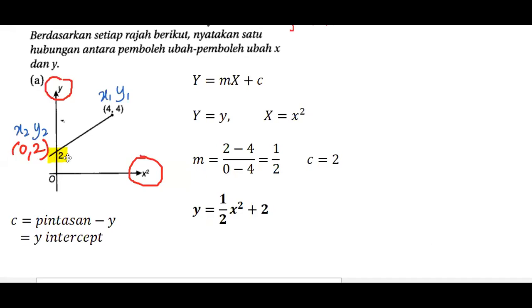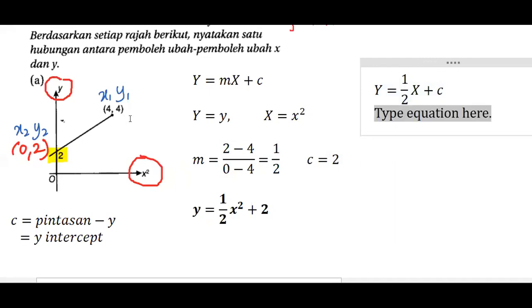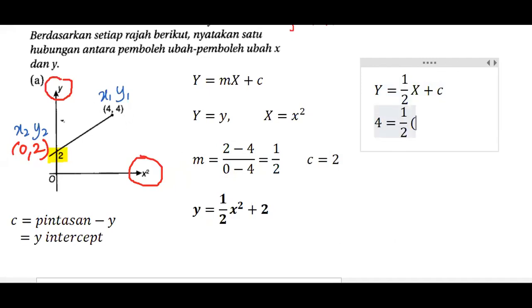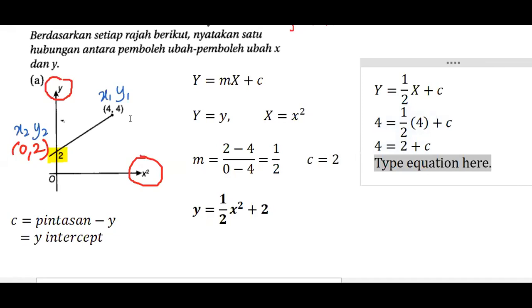How to find C? Can I use another method? Let's say I don't know what C is. Substitute the point. Sub in titik. Betul, kamu boleh letak 4 pun boleh. Like you say, Y equals MX plus C. Kamu boleh masuk 4 ini ya. So Y is 4, X is 4, plus C. So 4 sama dengan 2 tambah C. So C is what? 4 minus 2, 2 also.